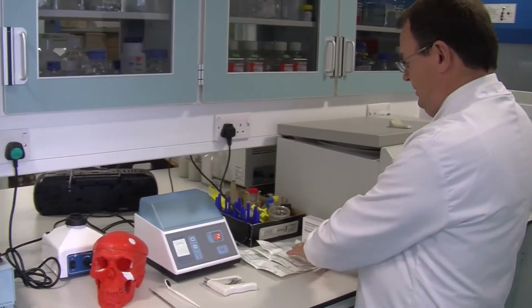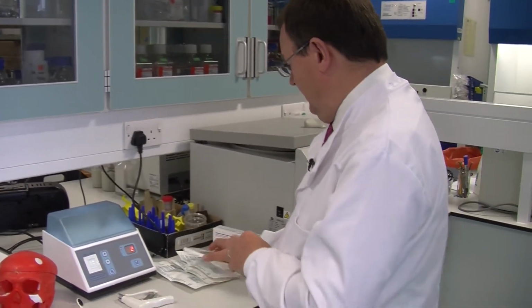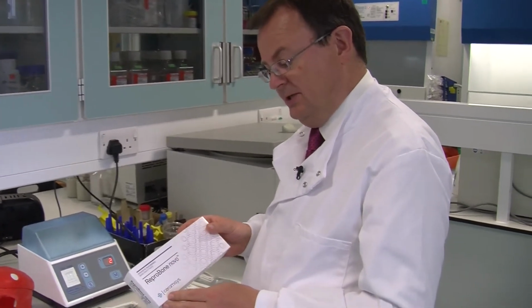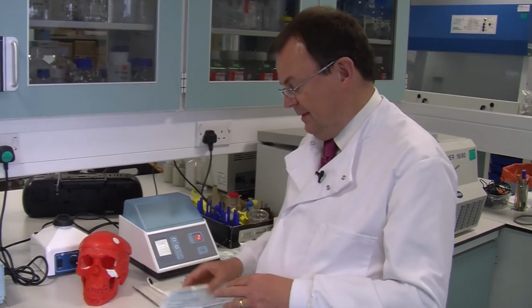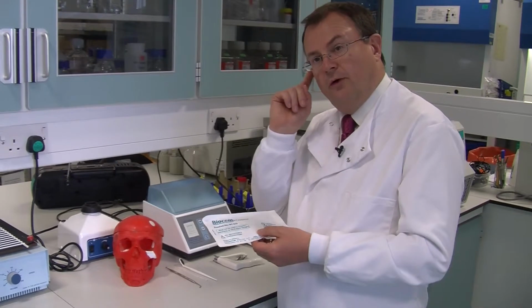So I really brought two examples here. First is the Biocem bone cement, which is used in middle ear surgery, from a company called Corinthian that we work with very closely. And the other is the nanotechnology, which I've not talked about yet, which is a bone paste used in bone augmentation and reconstruction. So both of these cements are designed for different parts of use in the skull. This cement in particular is designed for use for repairing those bones of the middle ear, or for blocking small channels in bone that are produced during surgery, for example in placing cochlear implants.